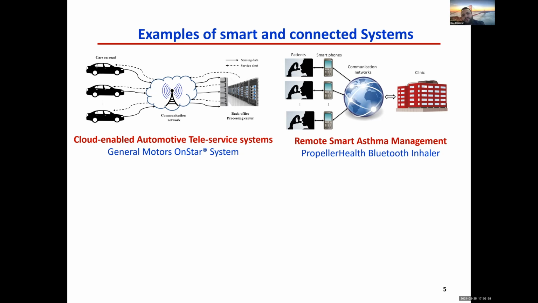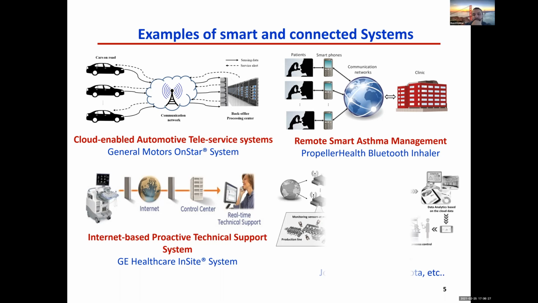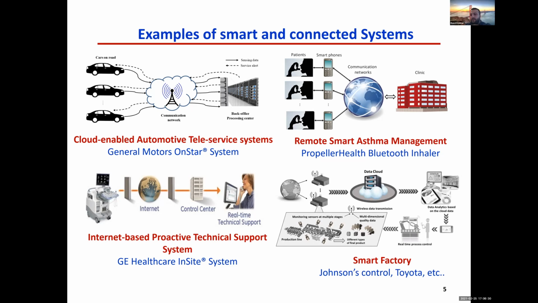Propeller Health has a device where every time a patient takes an asthma puff, it is recorded, and sometimes, if needed, it's sent to the hospital with all the details regarding the time and the frequency of how many puffs have been used. We have the General Electric Healthcare Insight System, which similarly collects information from healthcare machines to monitor their health and make sure that those risky devices are well maintained. And definitely we have smart factories where devices are talking to each other in order to enhance throughput and reduce cycle times. Those smart factories are especially relevant nowadays with COVID, where most companies are trying to ramp up throughput as much as possible using their smart factories.